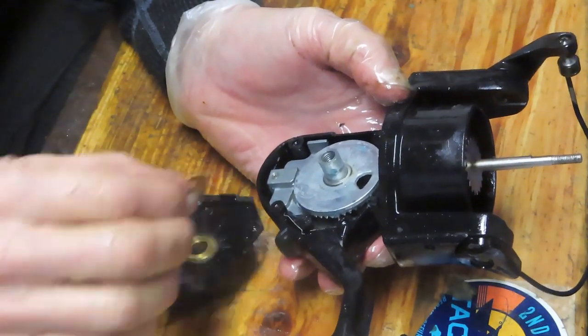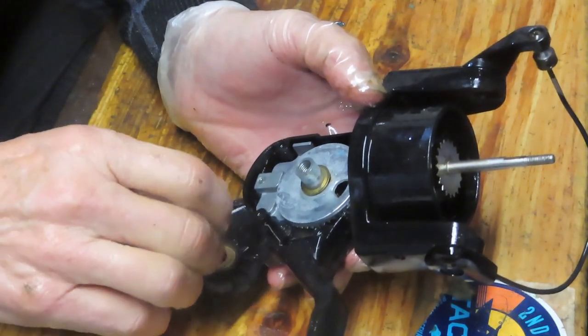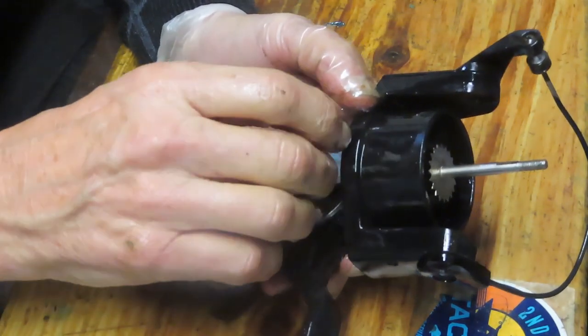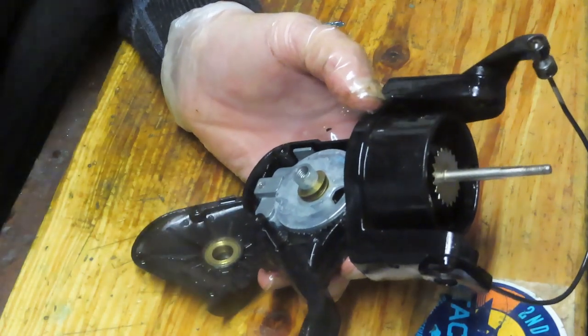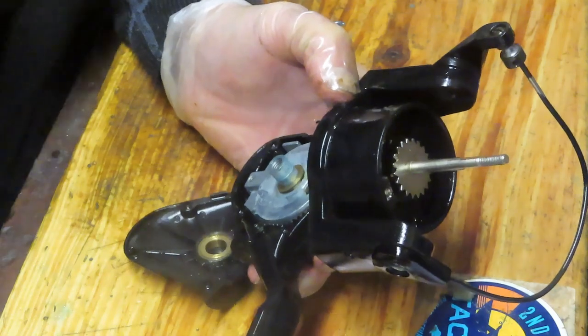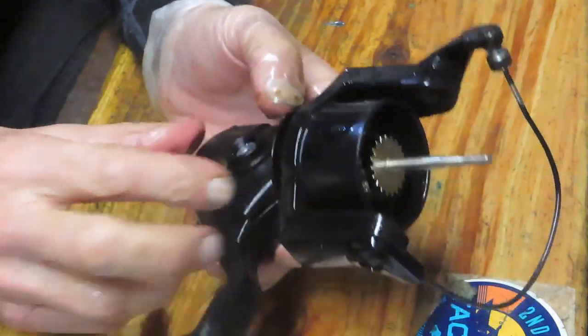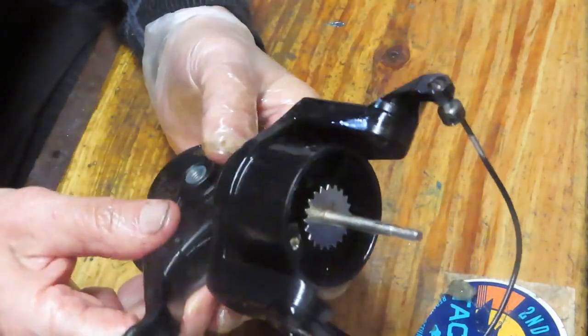On the side plate, you have a couple of shim washers. Make sure that those go back onto the main gear. And then you have a bushing, so you really don't need to do anything with the bushing. And we'll put a little bit of grease on there. We're going to bring the side plate on. Make sure it snaps in place nicely.